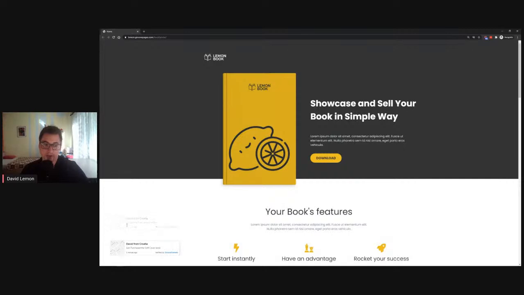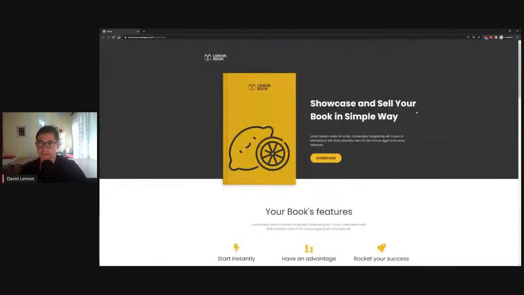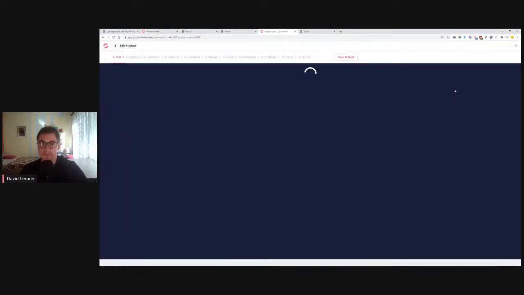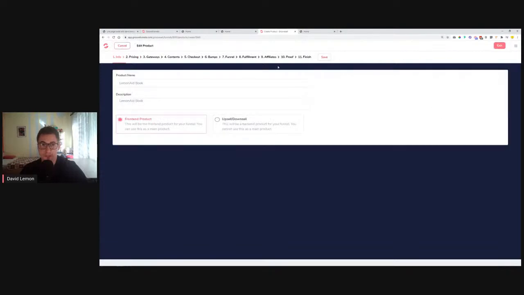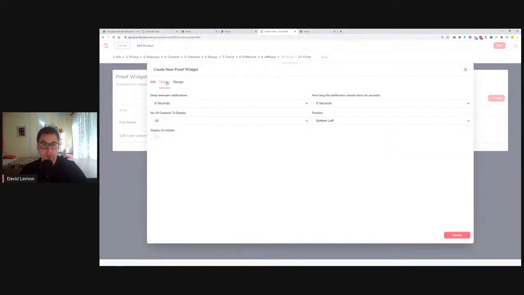But it says this is how it looks like. It's actually showing the map. It says David from Croatia just got the free ebook, and this is how we got it working. So yeah, let me just see if there is some settings inside GrooveSell that we didn't follow correctly. Proof. Yeah, so it actually doesn't give us the option to choose which product we want to tie it to.